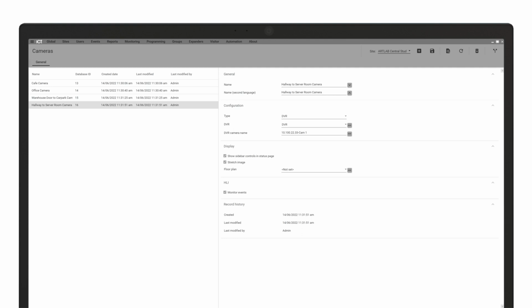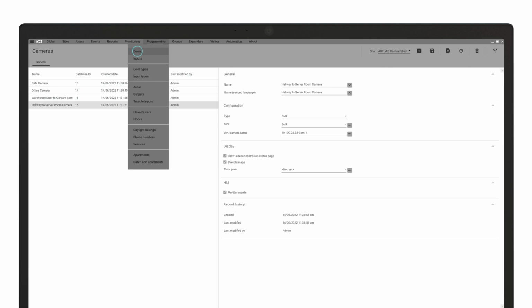Linking a camera to a record enables you to view a live or archived feed. Cameras can be linked to doors, inputs, outputs, or areas, allowing you to track any status changes, such as when a PIR is triggered or an area is disarmed. In this example, we'll link a camera to a door.